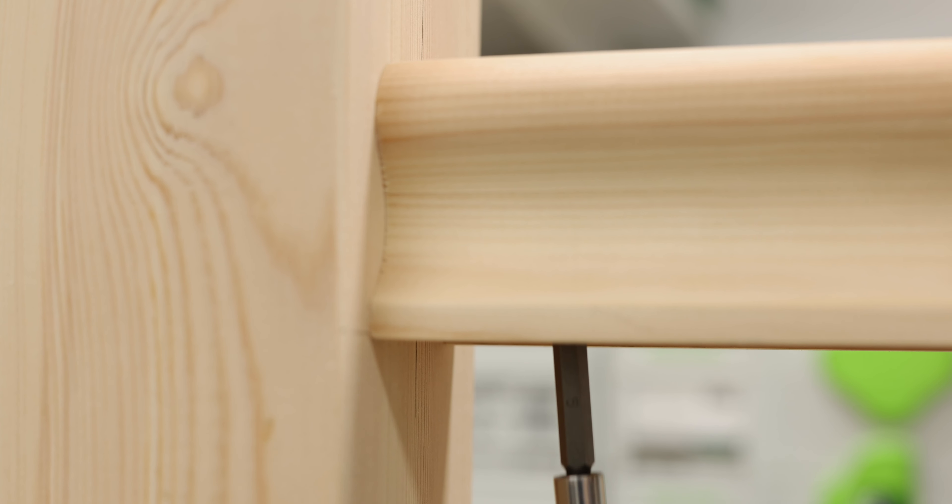The Flip Jig is also designed to aid the installation of newel posts. Mark the centre of the newel post — the 45mm preset is perfectly suited for standard 90mm square posts. Install the 12mm guide bush and set to the centre of the newel post. A 12mm auger bit is recommended for this task. Drill the post to a depth of around 150mm. Lubricate the UT post fastener with some wax, then using the Zip Bolt 10mm deep socket driver, screw the fastener into the newel post or joist depending on the application.